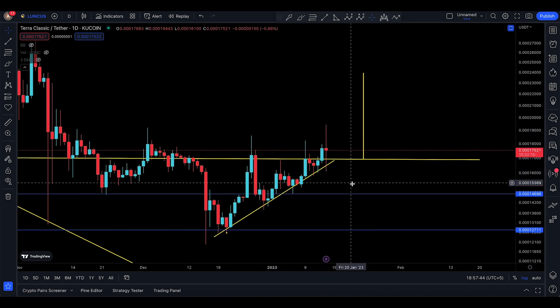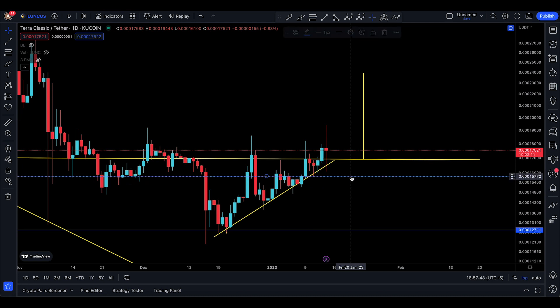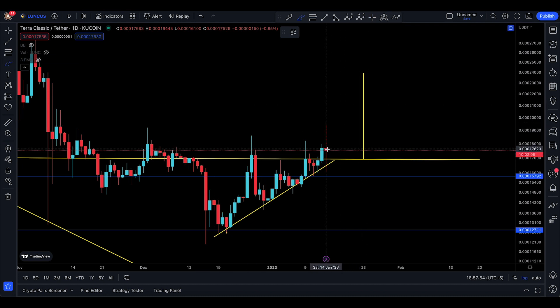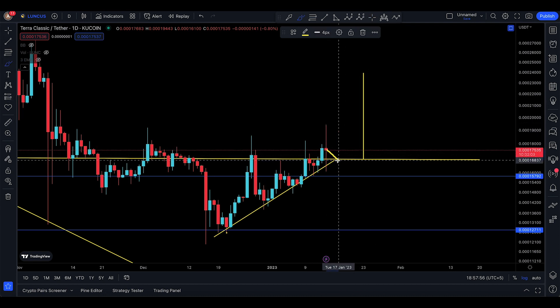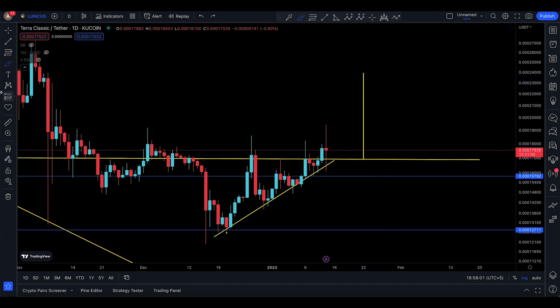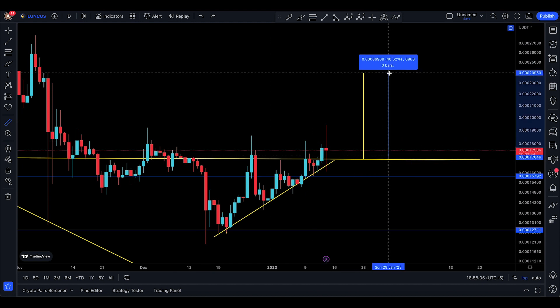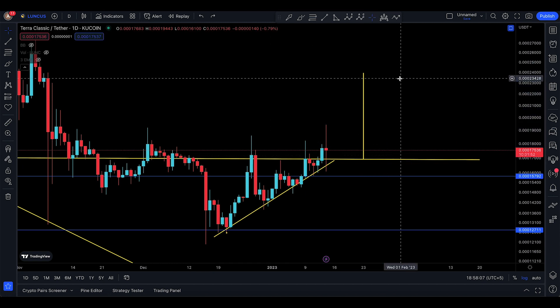So basically, if the retest is going to happen, I want to tell you if anyone is on a trade, you might want to consider putting in your stop-loss at 15,772, because right now you're looking for this. If you're going to hold 16,816, you're in for this huge treat to 23,000-24,000, which is actually going to be a price level and you're going to see a price spike of 40% move to the upside.